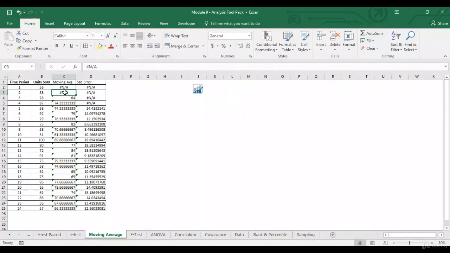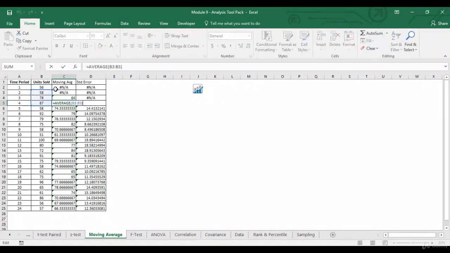So now in front of time period 1 and time period 2, there is no moving average, and that is because we've supplied an interval of 3 months. So for Excel to give a moving average, it will need at least 3 months of data. Now because for 1 and 2, we do not have any months preceding them, that is why Excel gives an error #NA. Then for the time period 3, it gives a moving average of 64, which if you can look over here, it's a formula driven one and it is based on the average of these three.